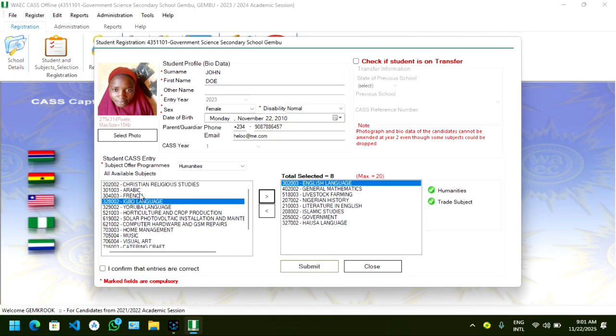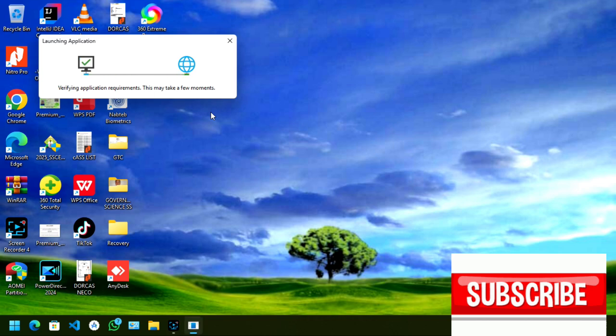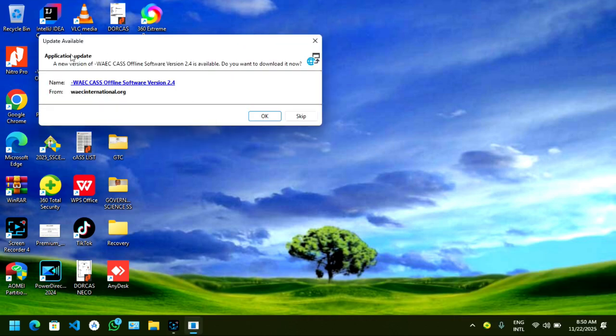Now, to update the application, all you need to do is to connect the system to the internet. Make sure you're connected to a reliable internet source, because any obstruction of network, maybe a breakage, will take you back to square one. It's just 3 megabytes, so it might not take long if your internet connection is reliable. So what you need to do is to launch the application if you are connected to the internet.